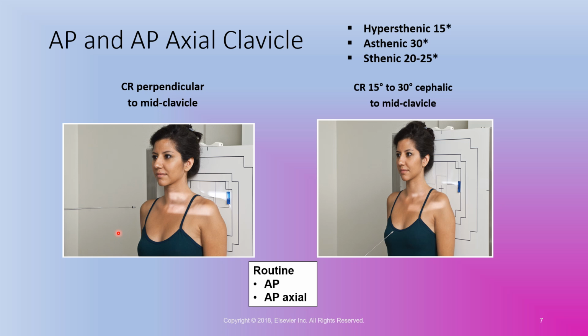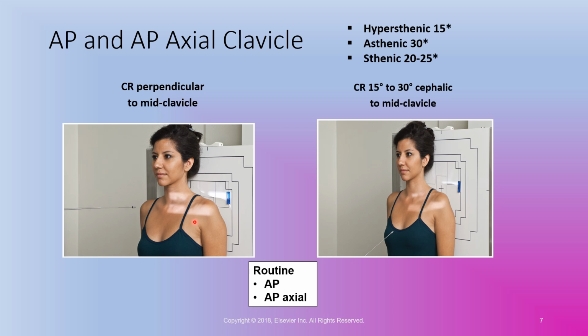The patient would ideally stand with their back against the chestboard, standing straight, face forward, arms down by their side, and you're going to center the clavicle of interest to the wall bucky. On the AP, your central ray is perpendicular to mid-clavicle. Since you're 12 inches across this way, you're not likely to collimate from side to side, but you will be able to collimate top to bottom since you are just looking at the clavicle.